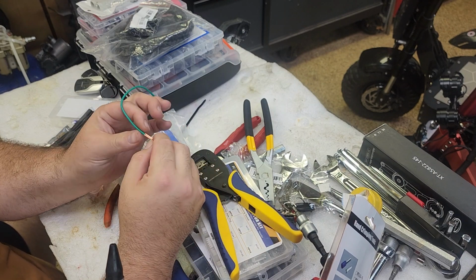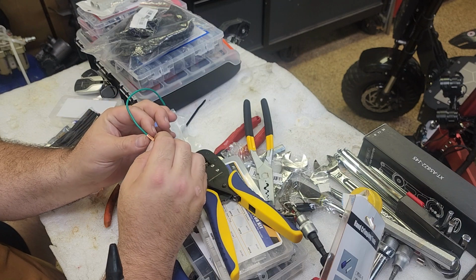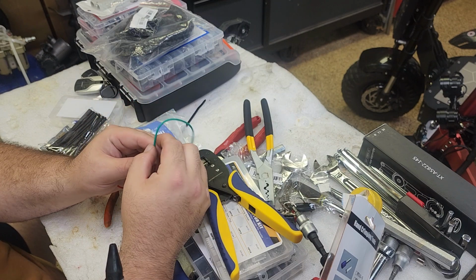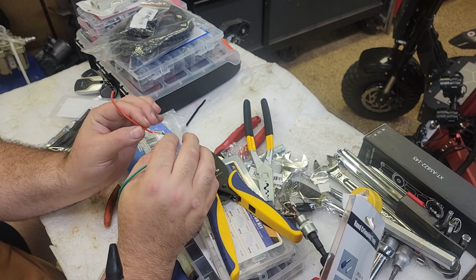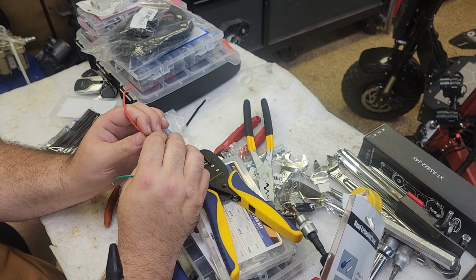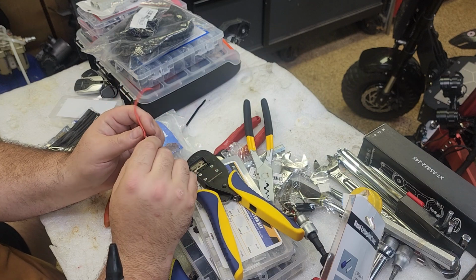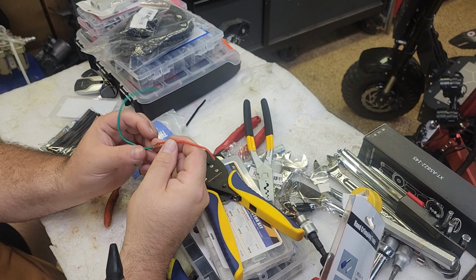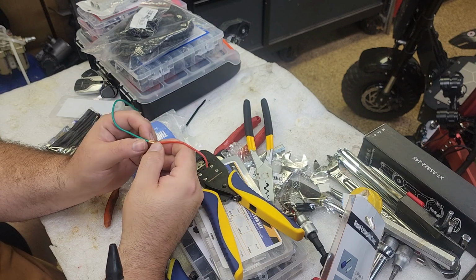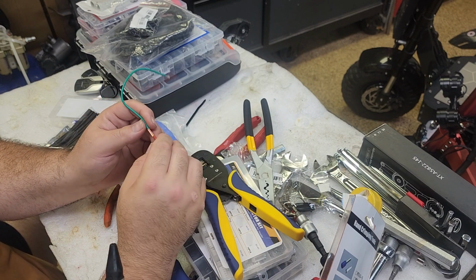I also got these from Temu. These are crimp connectors for joining two wires, couplers. I know some people like to solder them. There's a big debate, solder versus crimping. If you go down that rabbit hole, I'm a firm believer in crimping, as long as the crimp is done right with the right crimping tools.